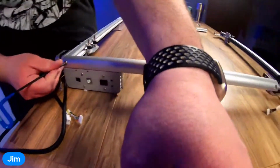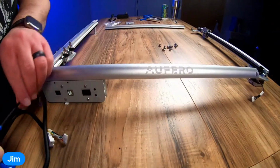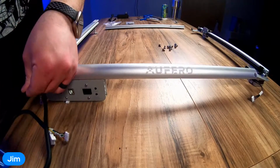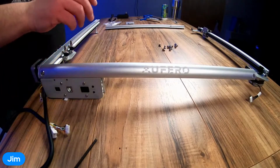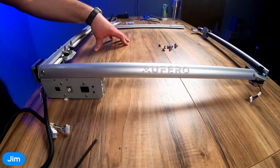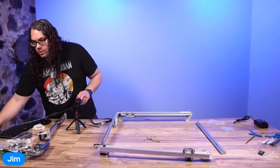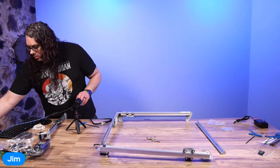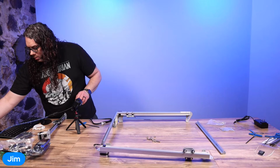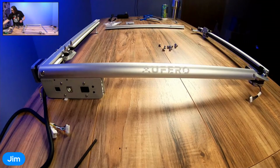Whoa. Let's see what we got here. There we go. So I'm going to get these not tight, but mostly all just started and make sure I got everything in here before I actually, let's see, what does this do? Let's try something. Oh, that's that. Here. Boom. Hey, look at that.